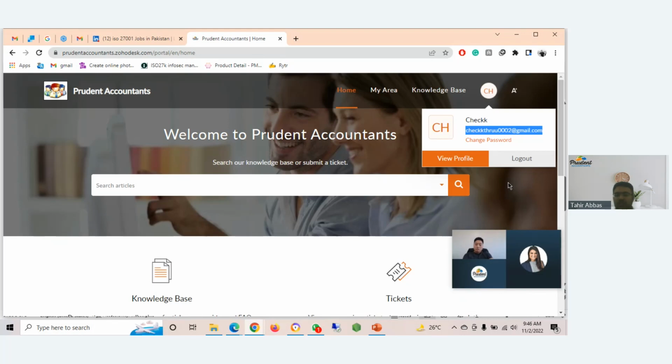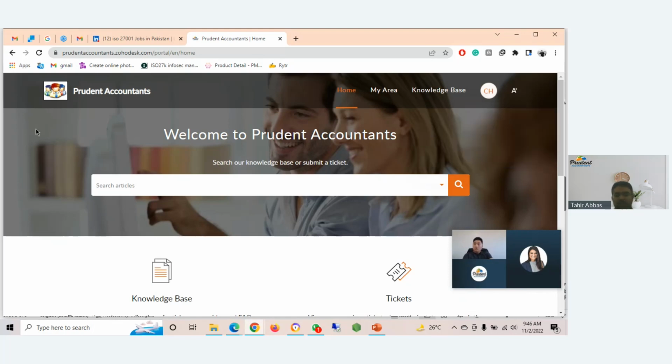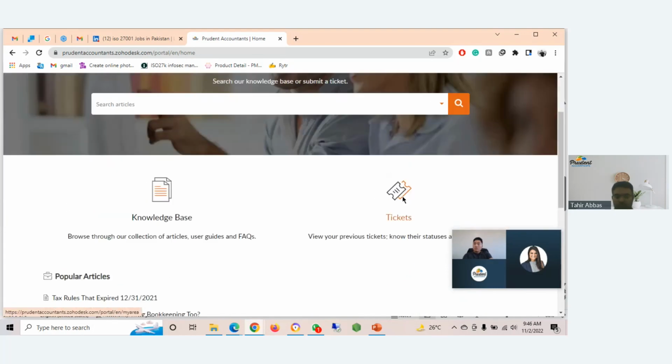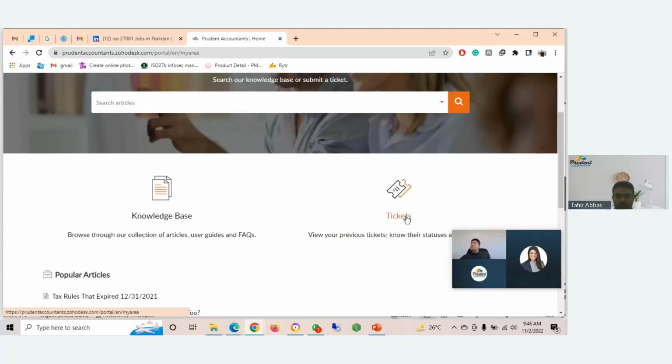So I have created this as a client profile or a client account. This will be given to the client, and they will be using this, and here they will have the option to create tickets.